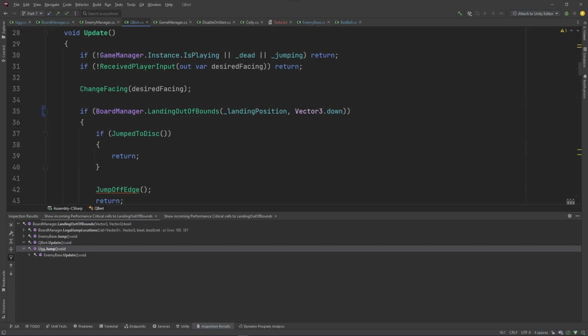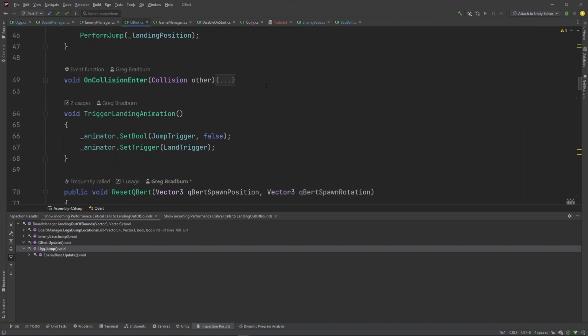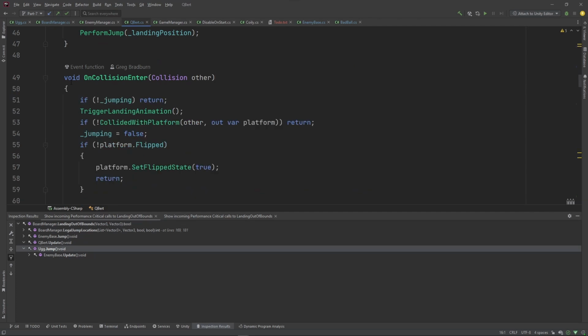And let's go down to OnCollisionEnter, because this is where he gets hit by monsters. Now here I'm checking if I'm not jumping and I collide with something, I just return, but I think I also want to handle if I'm dead. So if I jump off the edge, I know I'm setting him to dead before I start that jumping off the edge animation. So I think what I definitely want to do here is check if I'm dead, and if I am, just return. So I can't be killed after I start jumping off the edge because I'm already dead.